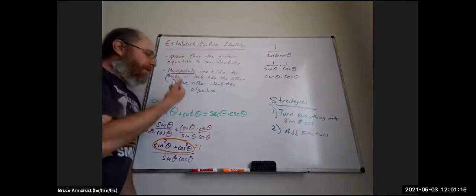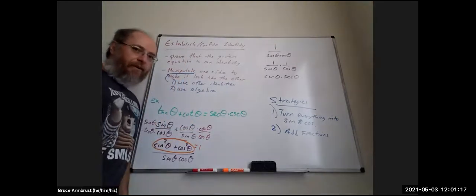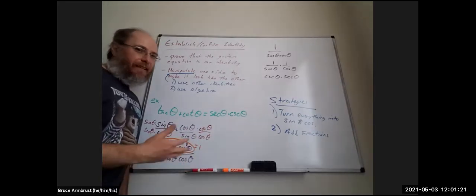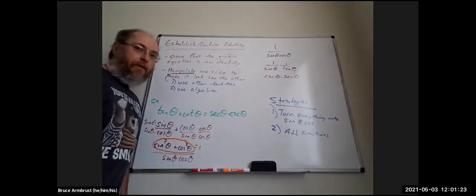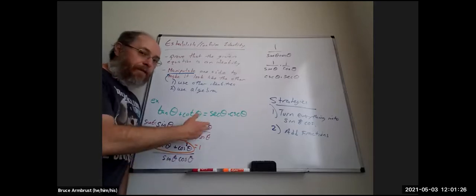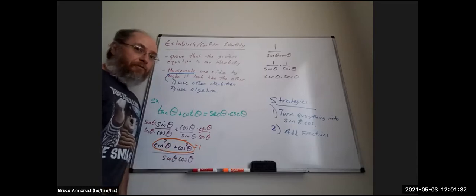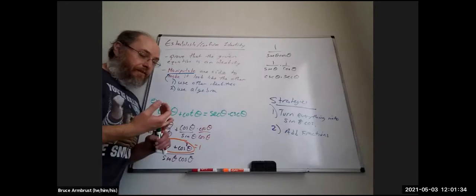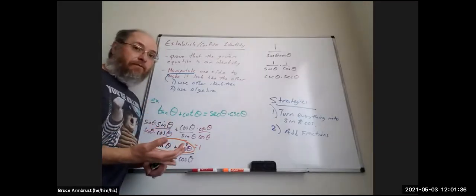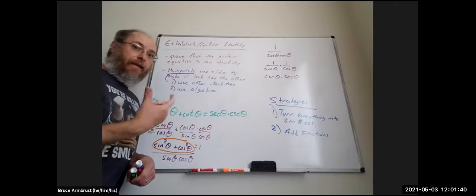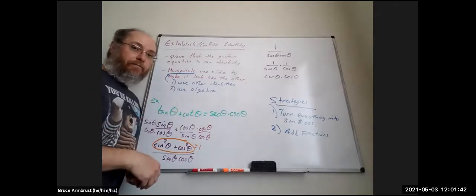But there you go. We just established this identity, or we confirmed this identity, or we proved this identity. It goes by lots of different names. But we just showed that this must be true. We showed it must be true just by using facts that we already knew, the other identities, and our rules of algebra.